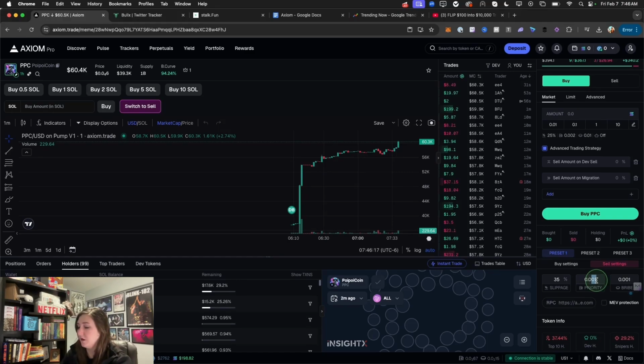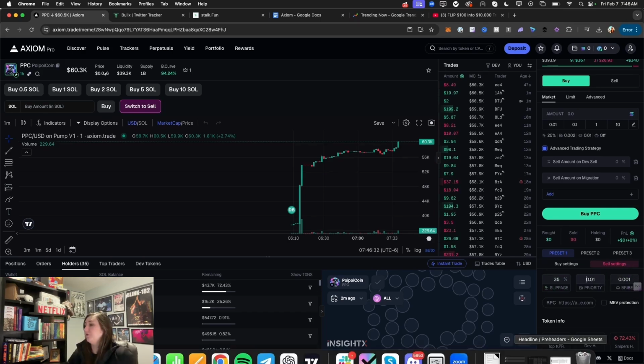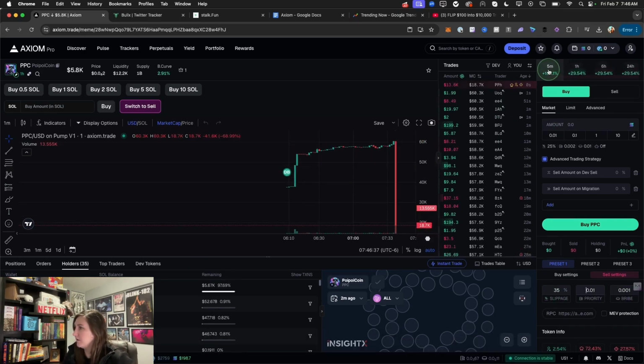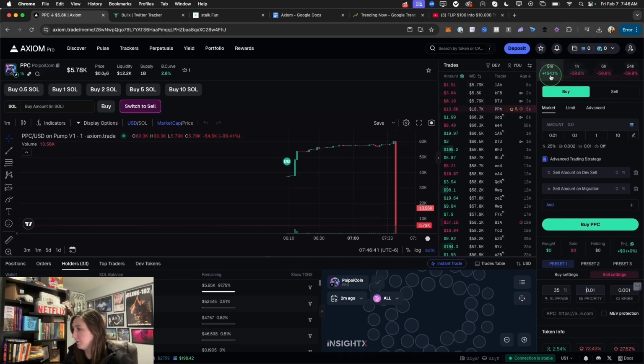Priority fee, I'm usually at like a 0.008 to 0.01. And then bribe fee, like I said, I usually put that higher as well, probably like 0.01 to 0.03. So those are some just typical settings for you guys. Like I said, it's going to depend on volume here. So this one doesn't have a lot of volume, so you probably wouldn't even need to know that.